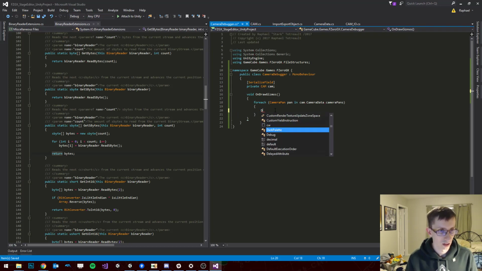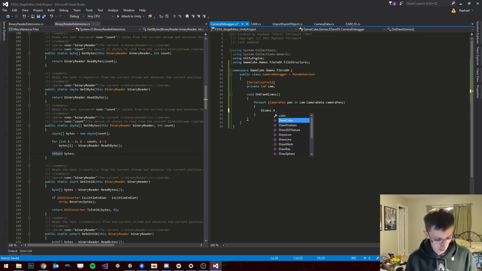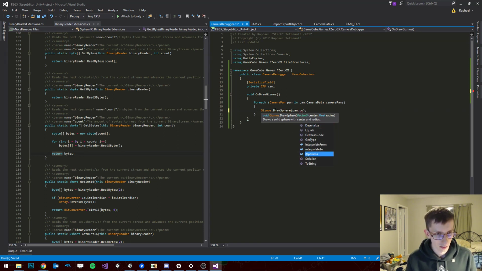Draw gizmos dot draw. We're gonna draw a sphere, and we're gonna draw a sphere at pan dot position. Okay, so in each pan, yeah.